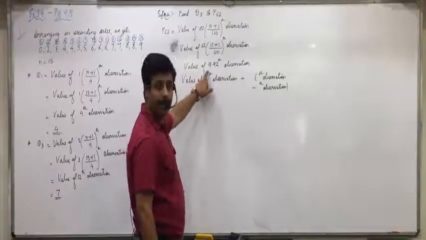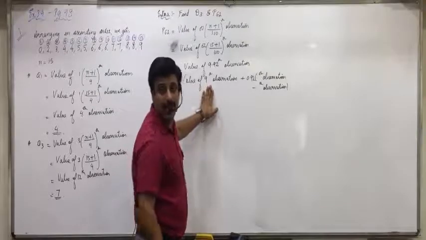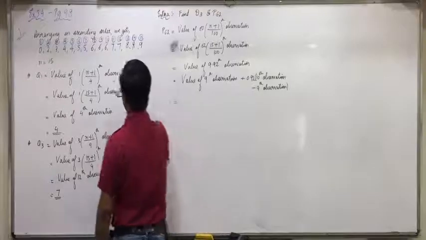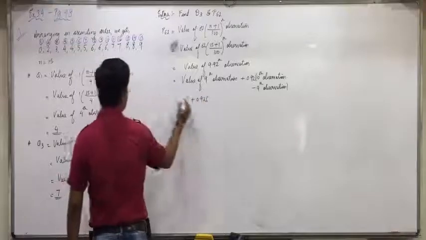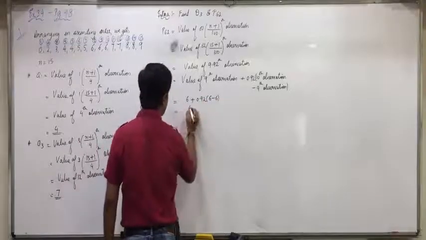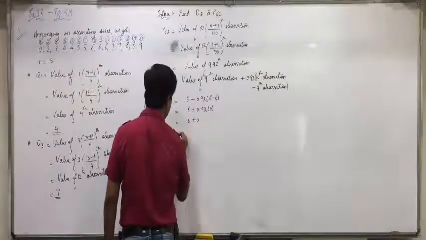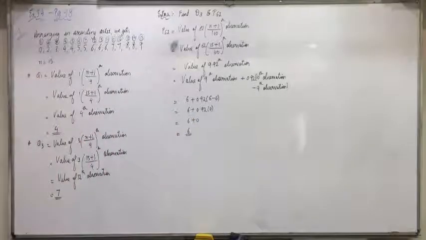Ninth observation plus 0.92. Now here we have 9, so in bracket you will take 10th observation minus 9th. Now 9th is 6 plus 0.92 in bracket, 10th is also 6. So 6 plus 0.92 into 0, 6 plus 0, 6. Understood this portion everyone? Now regarding this ungrouped data, we take up some important questions and then we shift to discrete frequency distribution.